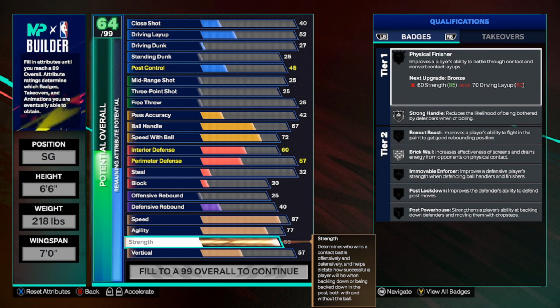But when you are playing on ball, or guarding on the perimeter or whatnot, or even in the paint, having that 85 strength on a 6'6" type of build is definitely going to help you wall up the offensive player a little bit more and just help you out in general with box outs and different things like that.